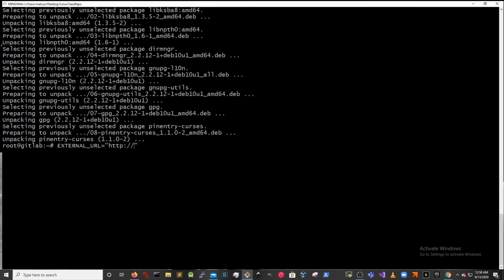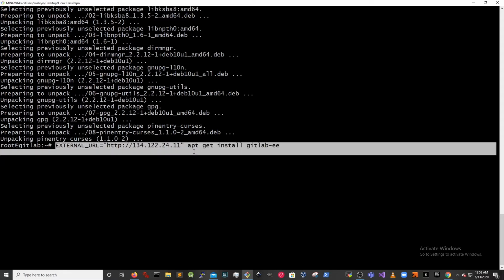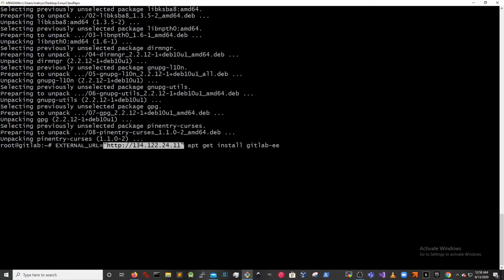And then we're going to put our IP address. The IP address is 134.122.24.11. That's mine. And then after you type the IP address, you have to put apt get install gitlab-ee. So make sure you type this thing right. No spaces around the equal sign, and wrap this thing in double quotes, and make sure you put HTTP colon and then two forward slashes, not one and not three, but make sure you put two, and then put the IP address. You'll close a double quote there, then a space, and then apt get install gitlab-ee. Assuming I didn't put any typo there, external URL looks good to me.